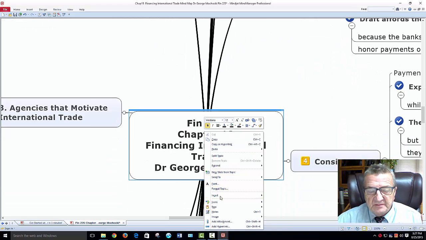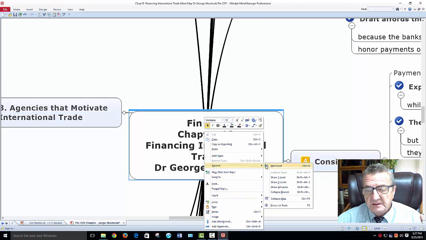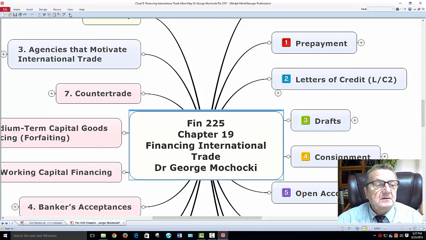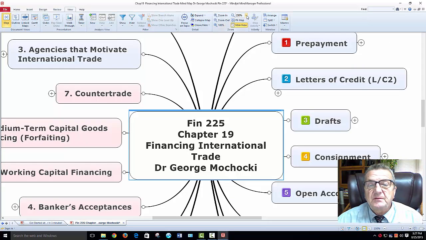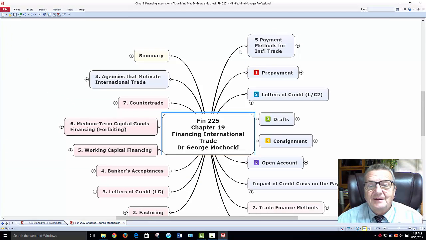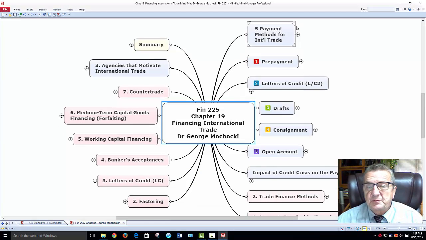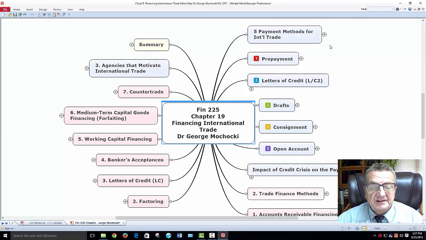within an hour and probably a few minutes. Right on it. Let's expand to the one level and view. I want to make sure I leave you with this, because some of you give me comments. Dr. George is real good, but I like to see the ending. I like to see everything else. I'm a slow writer; you talk a little bit faster. Okay, so there we go. We covered all this. You have everything you want.